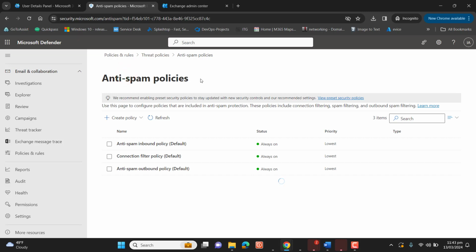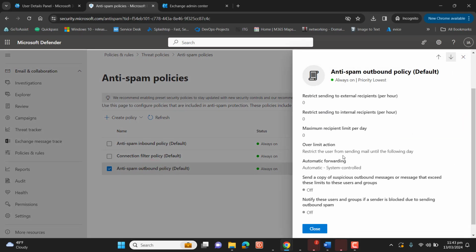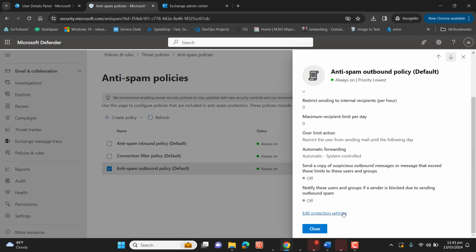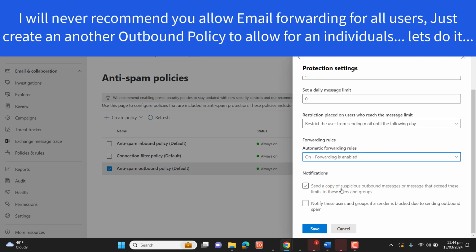Now in anti-spam policy, if you go to anti-spam outbound policy, you will see here automatic forwarding is set as system control. So if you want to allow email forwarding for your whole tenant or for all of your users, you can go here and set forwarding is enabled.